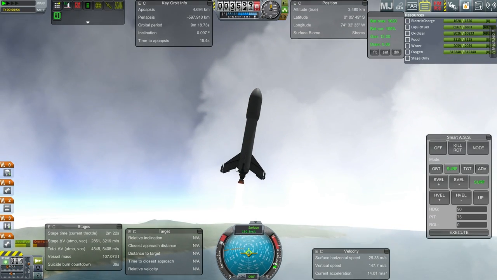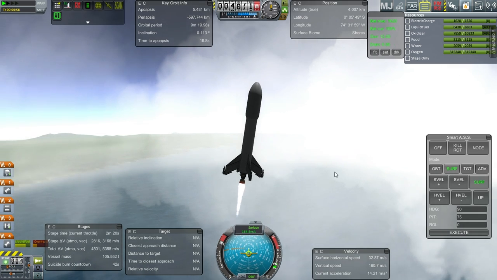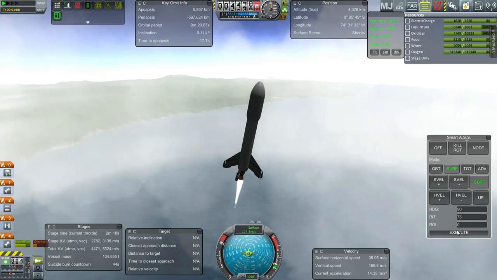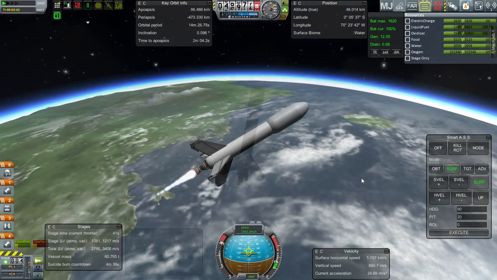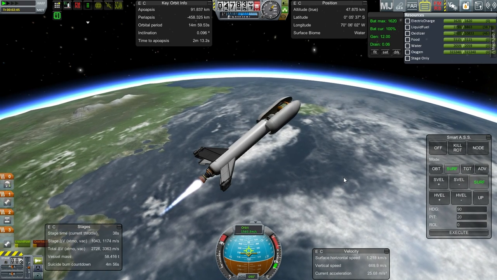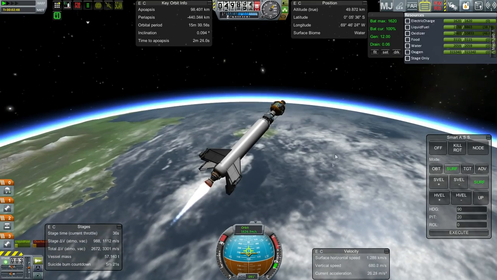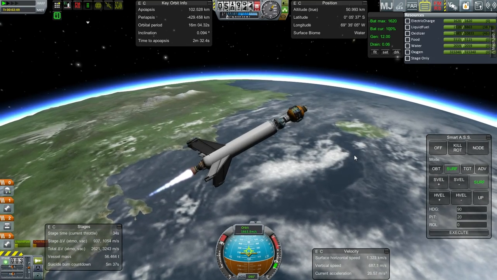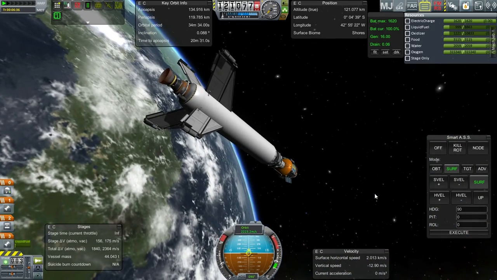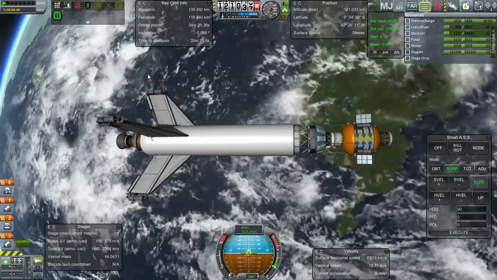I tried putting extra control surfaces on these little wings, but turns out it's very hard to orient them properly without the 0.90 tools. Okay, I believe we're all right for fairing separation. Oh, the wings. Ow, ow, ow, ow. Oh, that could have almost been bad. Alright, forgot about that part. And that's orbit for us. All nice and neat.